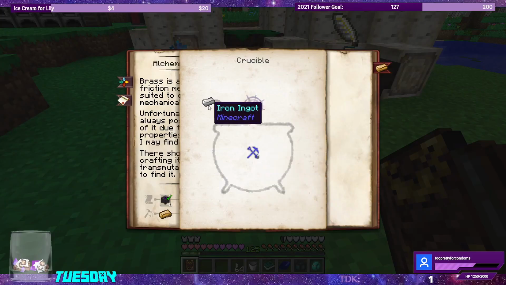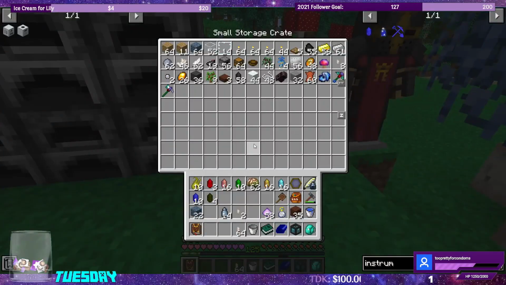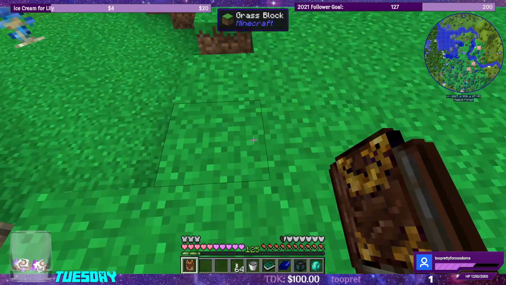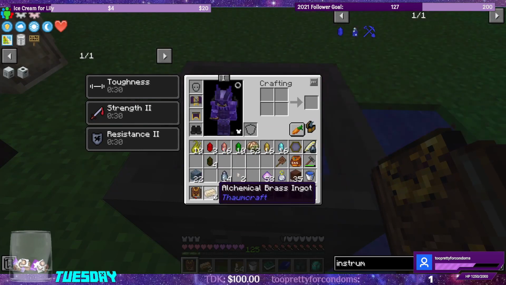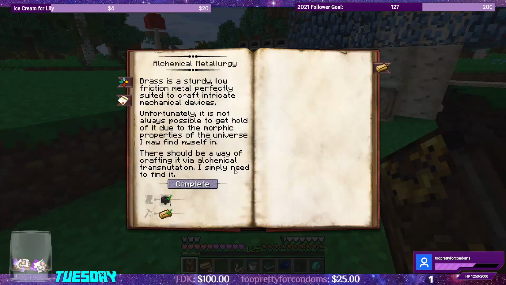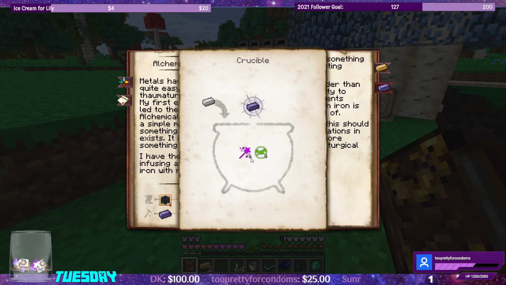Alright, so we need 5 and a piece of iron to make this. Right, 2 and 2. Let's go ahead and throw in 10 of that, and there's 2 pieces of alchemical brass. Complete. Now we need to make thaumium, which is Precantatio and Terra.